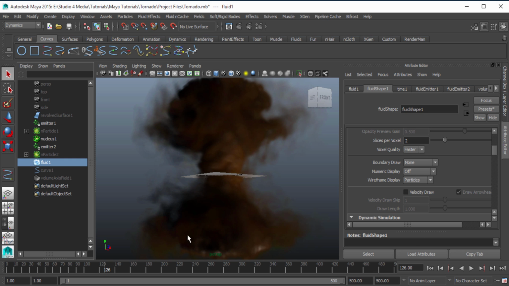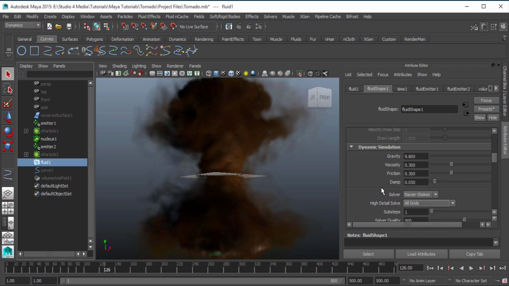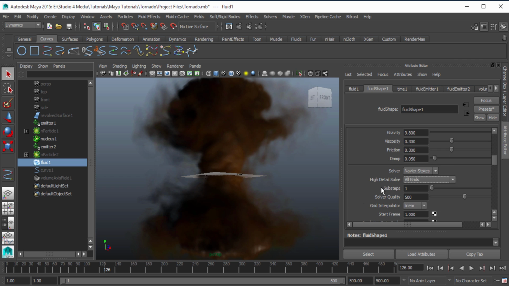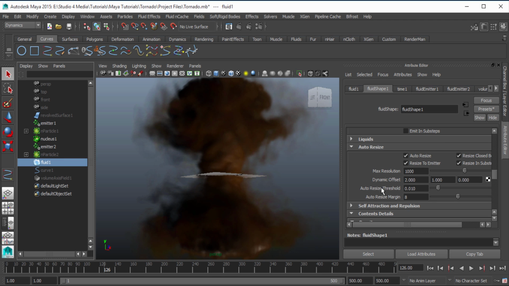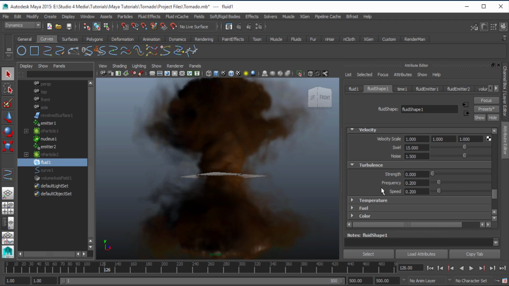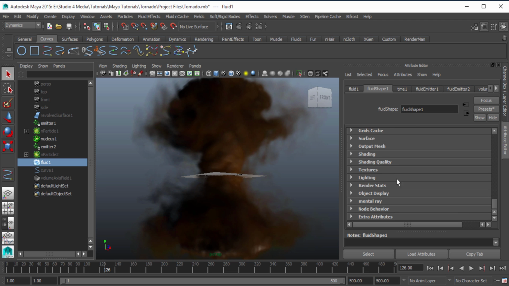Maybe you don't like how wispy this tornado is. Maybe you don't like how thick the ground dust is, or whatever. So you want to change it yourself. Now you know how to do it. So go back through, watch this a couple times. I know that we went through this rather fast, these last couple of options, but I'm just assuming that you guys know a little bit about fluid simulations. You know a little bit about these options. These are pretty common options, and I just wanted to go over the ones I used in order to change it.